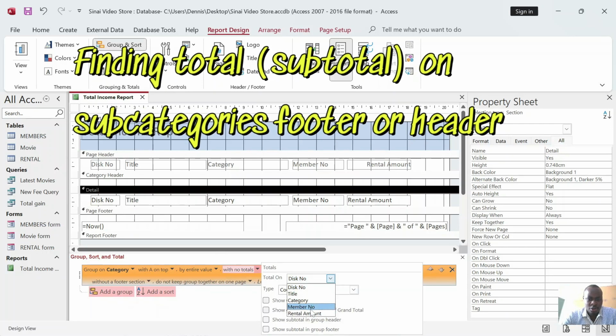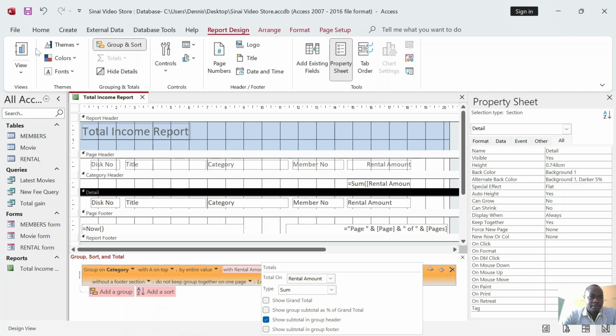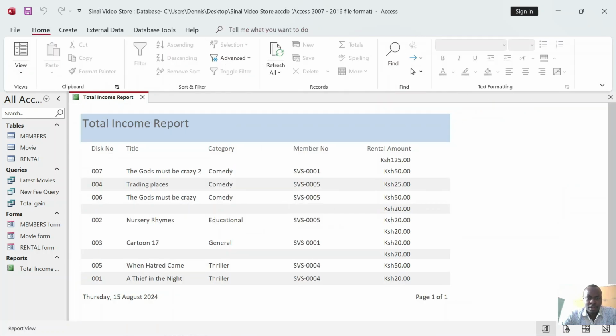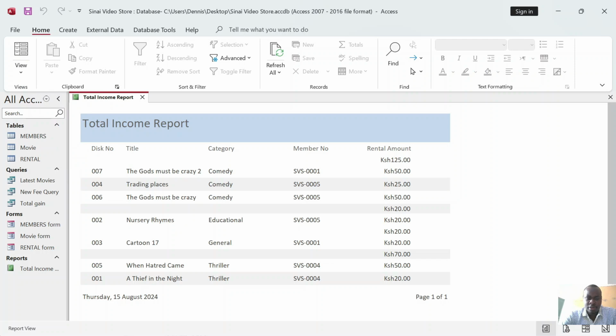So the totals on the rental amount. So show group subtotals. So we have the grand and the sub. So the sub is for the category. So you get the sum.